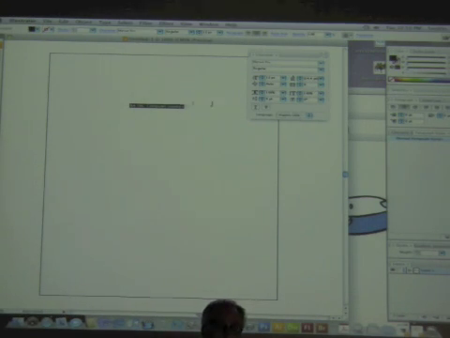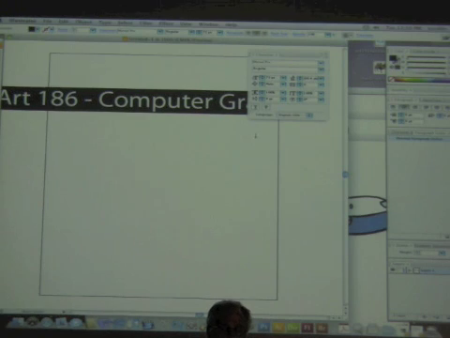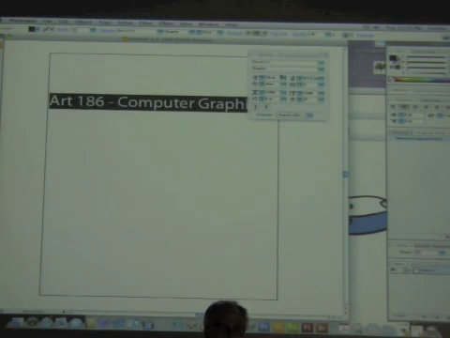So to take the type I have and change the size of it, I can do this in a variety of different ways. I can click the up button, and notice it continues to increase it by 1 point every time I click. Or if I click on the bottom arrow, I can decrease it by 1 point. I can also click on this arrow button to the right with the flyout window, and I have some default sizes from here. The largest one that we have there is 72 point. So let's make it a little bit smaller so it fits in here, or maybe 48. There we go.